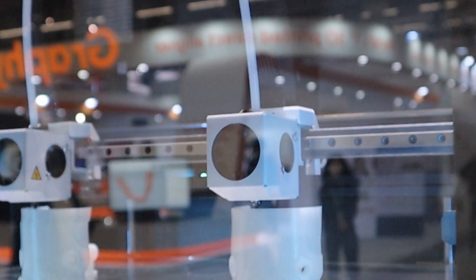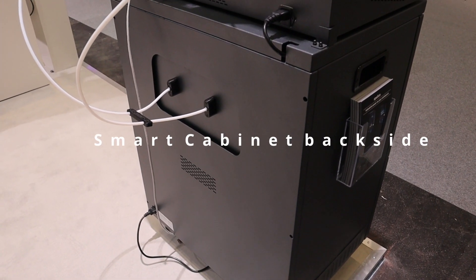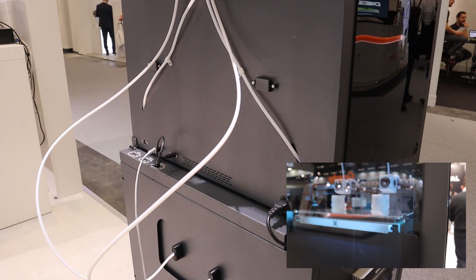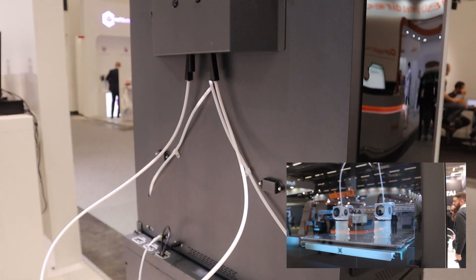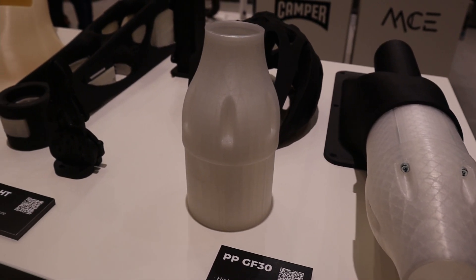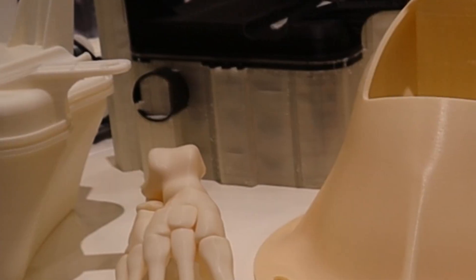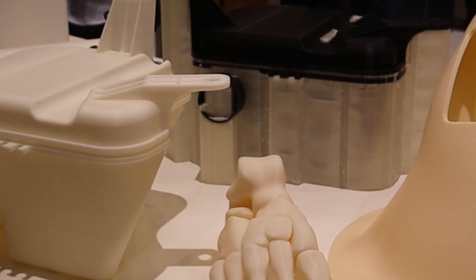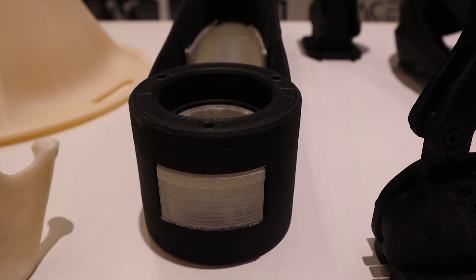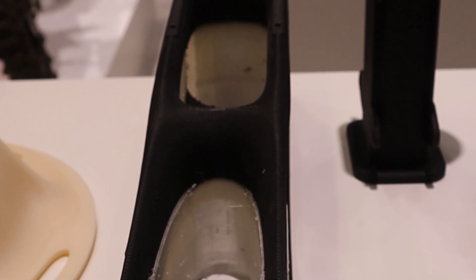What is even more ideal is that this machine can be extended with a smart cabinet. As you can see, there are two Bowden tubes running from the smart cabinet into the machine, instead of using the normal Bowden tubes that are usually standard on the Epsilon W50 and the Epsilon W27. Here are some examples of what you can print on both machines, and because this is an IDEX printer, you can also print different kinds of materials.